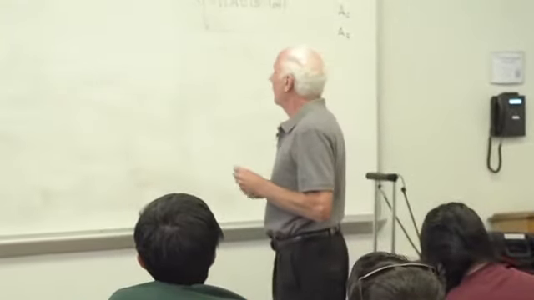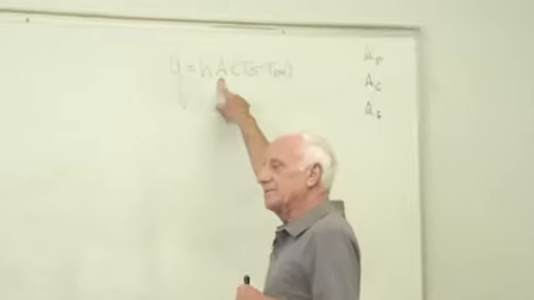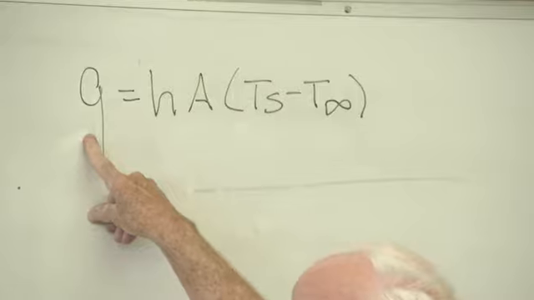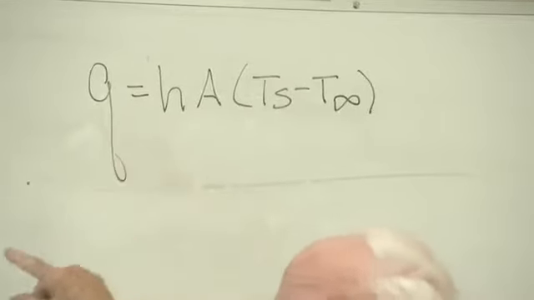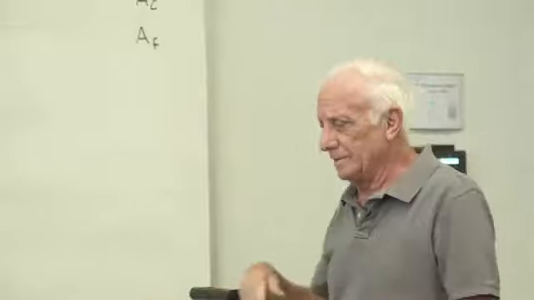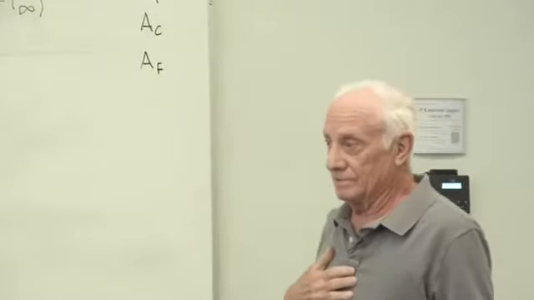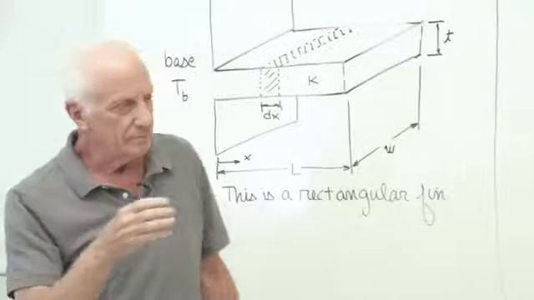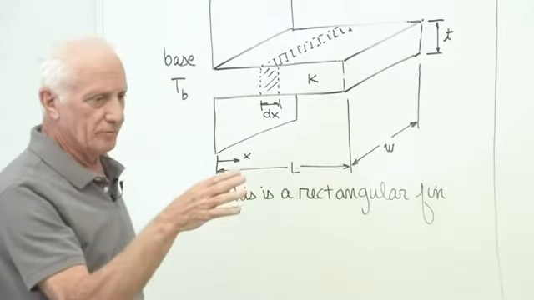Wow, I'm left with that guy. Interesting. The bigger you make A, the bigger Q gets and the more heat you take out of the radiator. I can make the radiator in front of the car 4 feet by 3 feet. No, I can't do that. The car sits down here. You can't play with that. I've got to find a way to make the area greater and fit in under the hood. You know what I'm going to do? I'm going to add fins. Yeah, that's the whole point. That's the whole point of the last half of Chapter 3. You're going to add fins, extended surfaces. What do they do? They take more heat out in an automotive radiator.